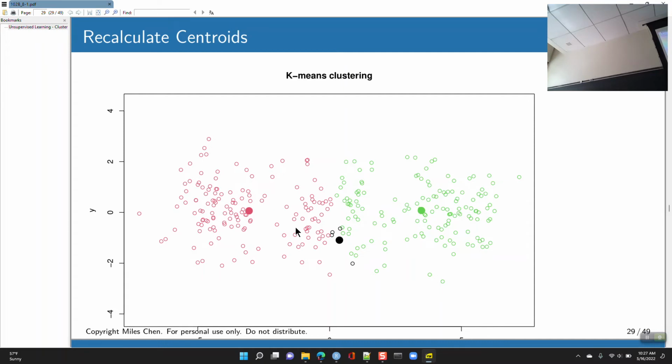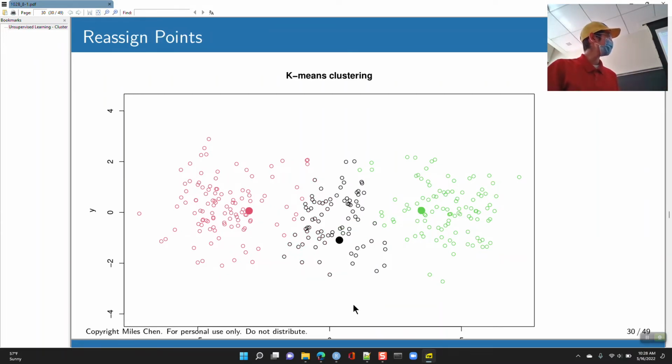And then similarly, we look at a line that connects black and green, and then we say halfway through, something like that. I don't know, okay? And so probably these ones down here will get assigned to black, and these ones over here will stay assigned to green. Okay, and then so there you go, okay? I think that's the line right there. I hope these colors are okay. Can you guys see? All right, and so again, we reassign the points to the closest centroid.